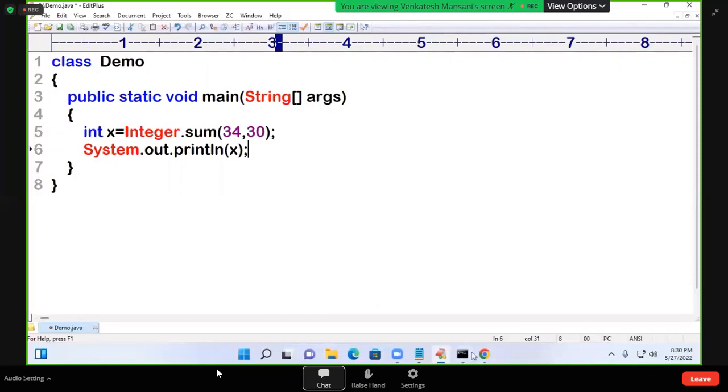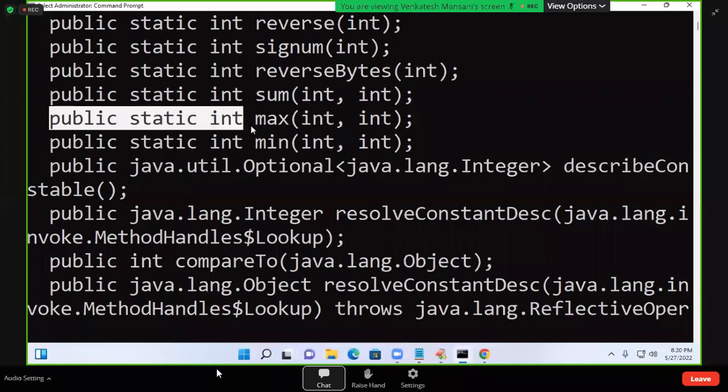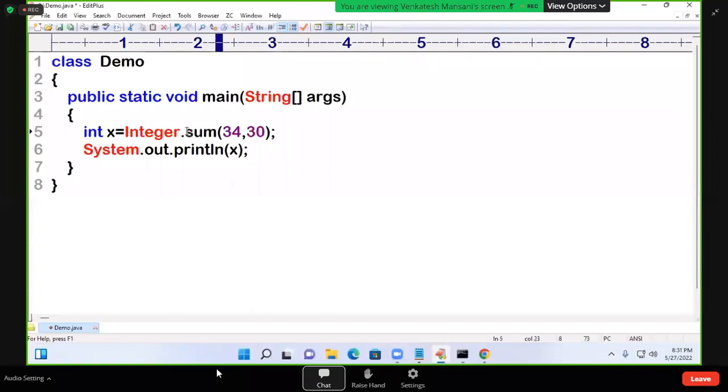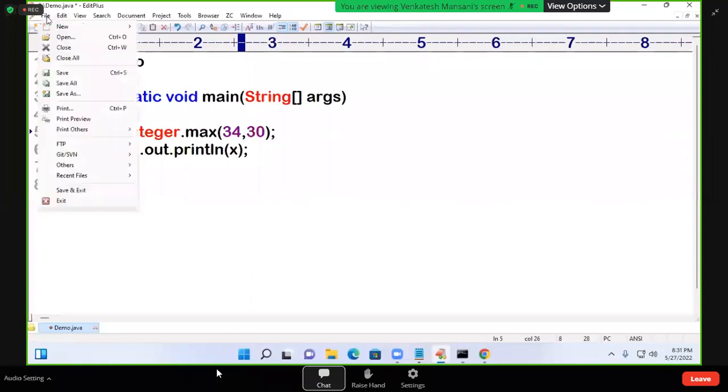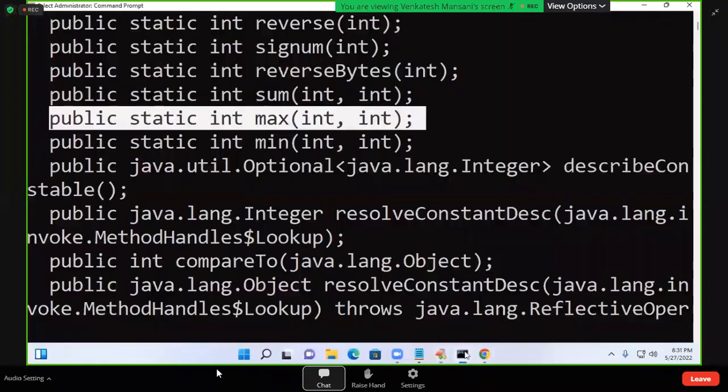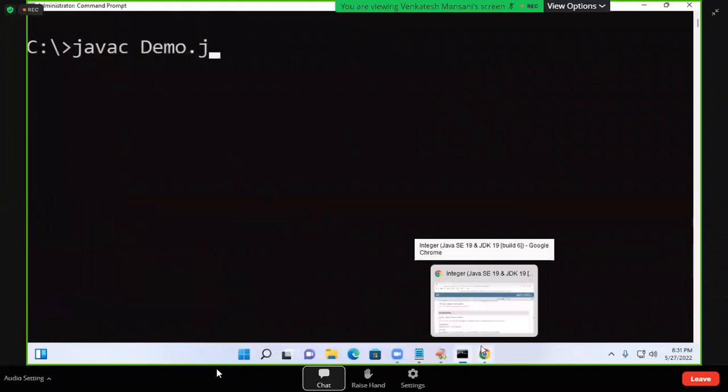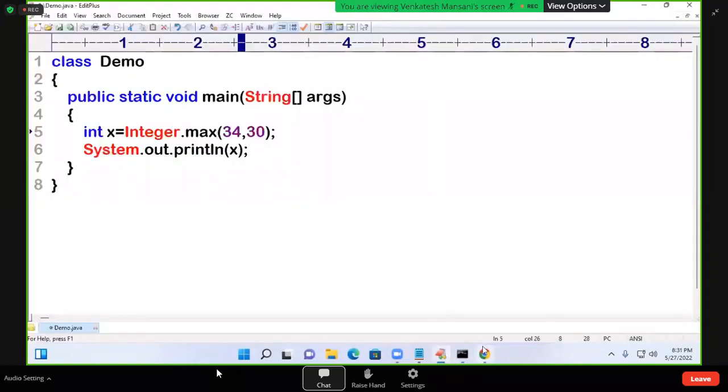Suppose here I want to find the maximum of two numbers. See, this you can call. What do you have to write here? Integer.max. That's it. You can compile the program, execute, and you'll get output. Javac Demo.java, java Demo, maximum. Are we writing any logic? No, library. If a is greater than b, a is bigger, else b is bigger, that also we need not write. We have a Java library. Like this, the library only we have to use.